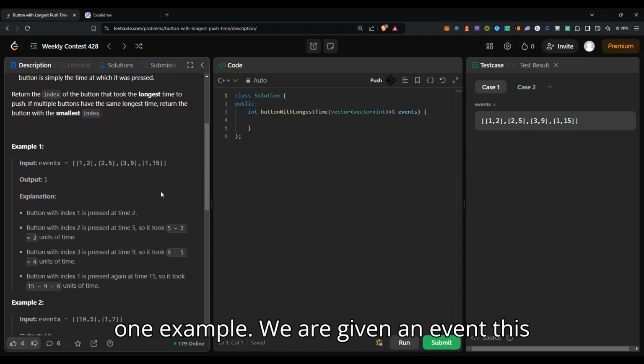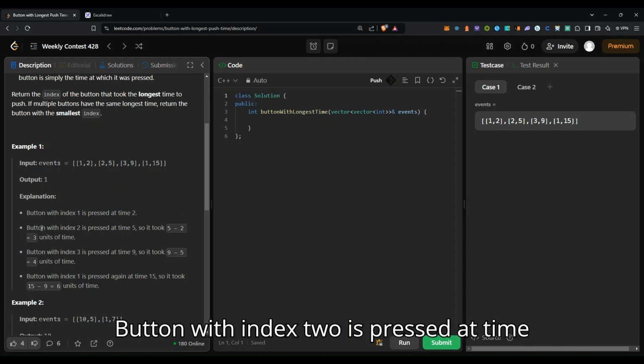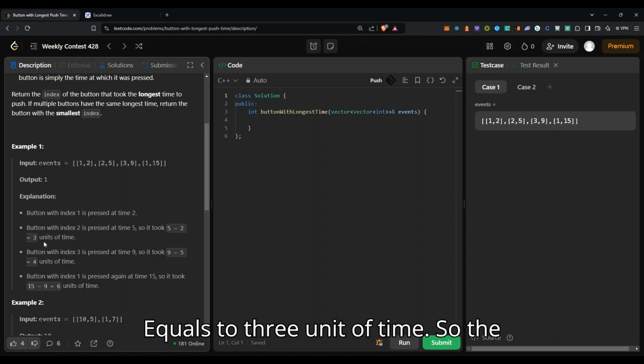Let's read one example. We are given these events, and the button with index 1 is pressed at time 2, so it is 2 minus 0, which is 2. The button with index 2 is pressed at time 5, so it took 5 minus 2 equals 3 units of time.